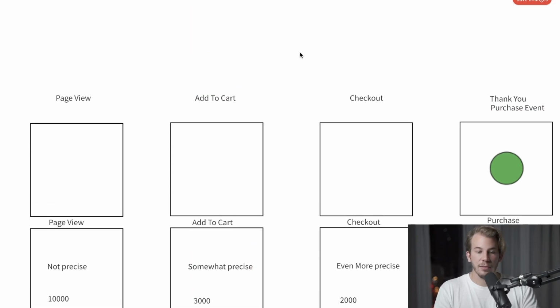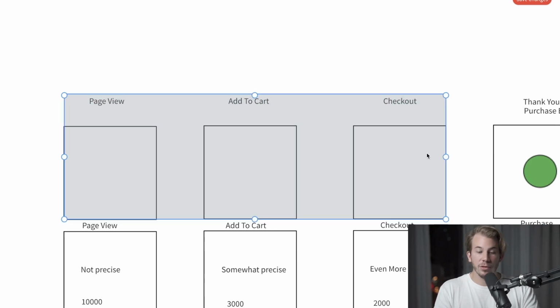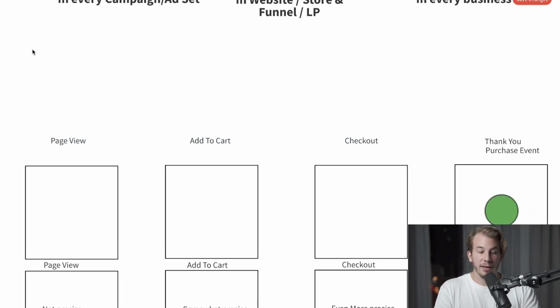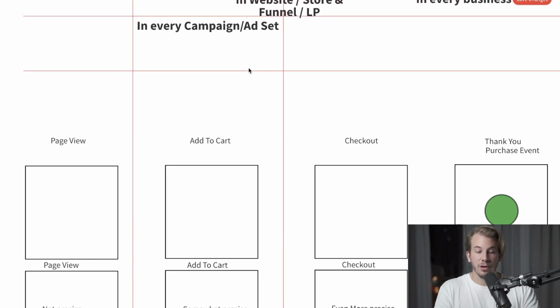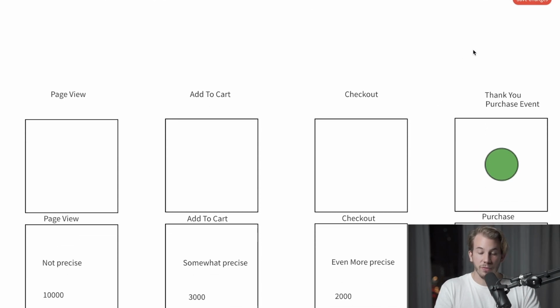And you see that whenever you use one of these goals, the overall amount of this specific conversion event is way higher. Like usually I would say if I have like a good funnel, I have like 100 page views, 20 add to carts, 15 checkouts, 10 purchases. That's like nice. 100, 20, 15, 10. That happens if I use conversion goals, purchase conversion goal.